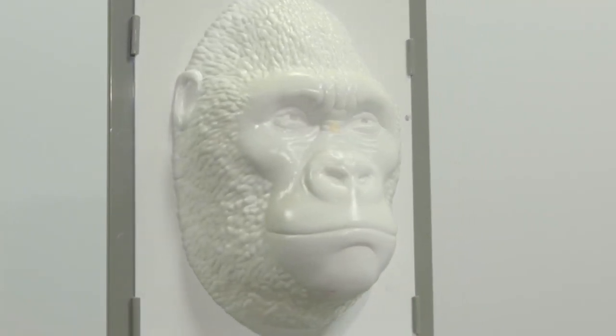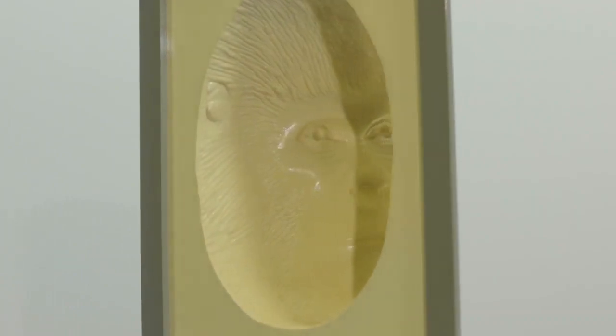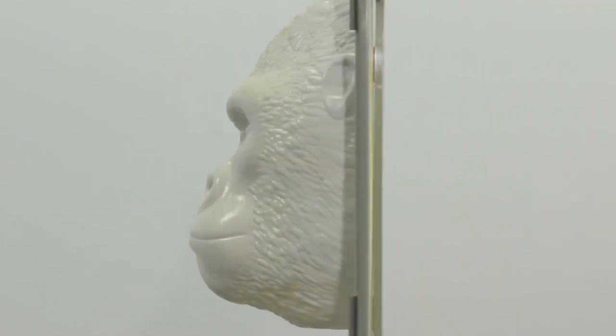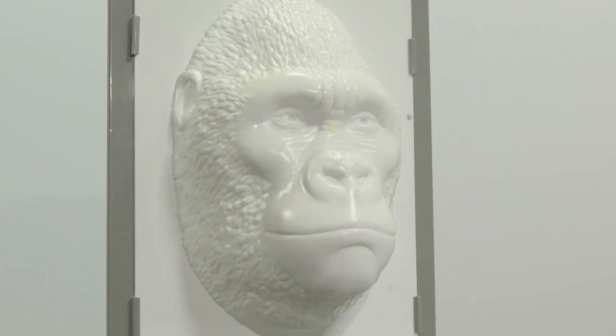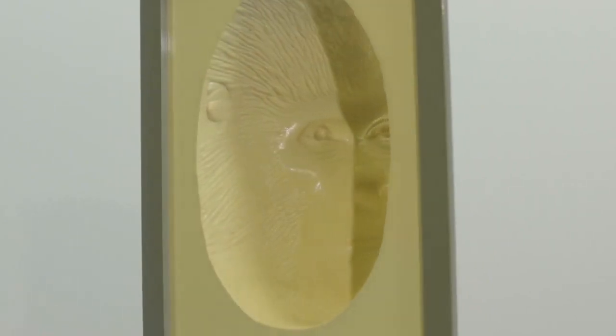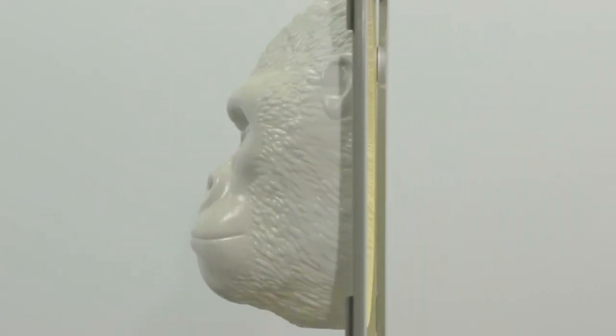Here's another example. This is a hollow model of an ape's face — the sort of thing that might be used as a mask. Now watch carefully as I rotate the mask. What most people see during this illusion is that at some point during the rotation, the face appears to pop out, sticking forwards like a normal face, and starts rotating in the opposite direction. But don't worry if you don't see it — everyone's brain is a little bit different, and not everyone sees every illusion.